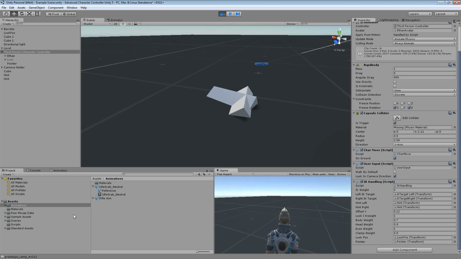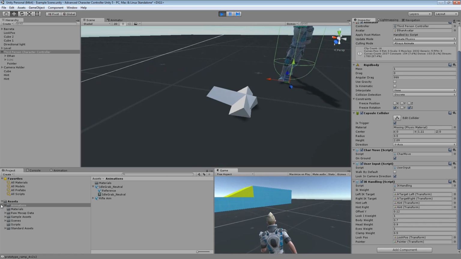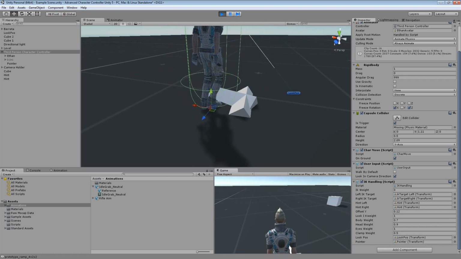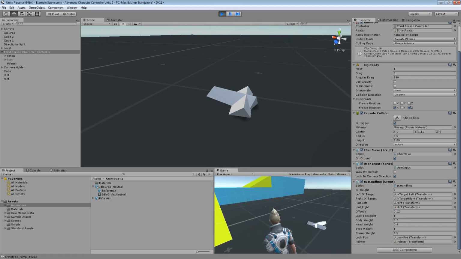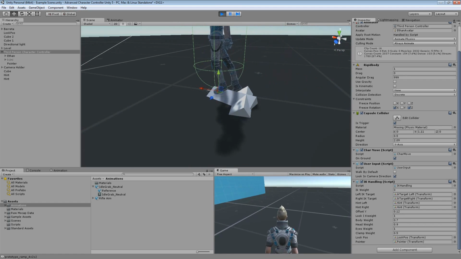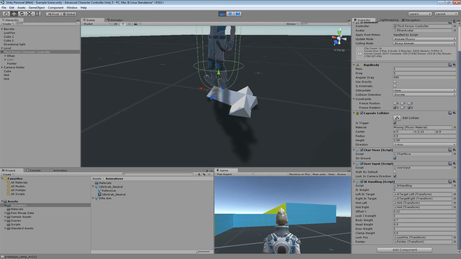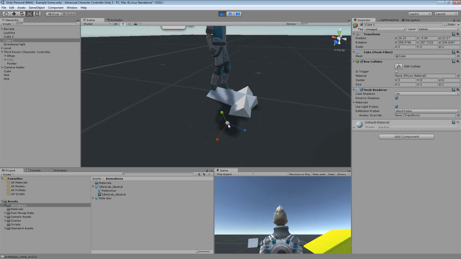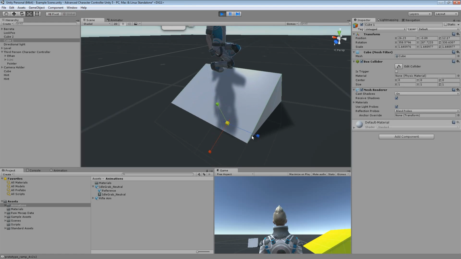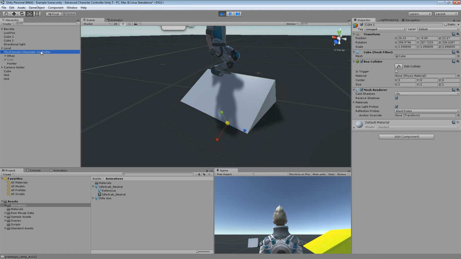Now you also need to have a good character controller, otherwise the IK, especially for the feet, won't look right, or might not even be noticeable.